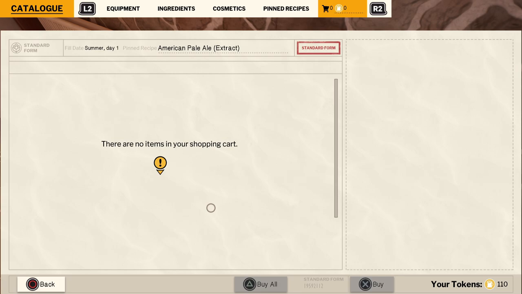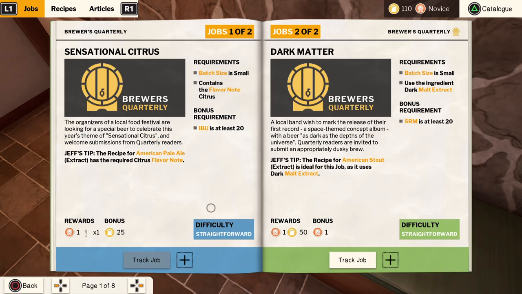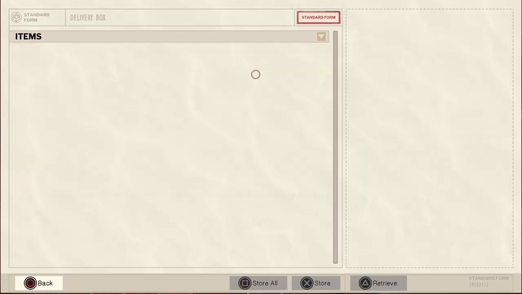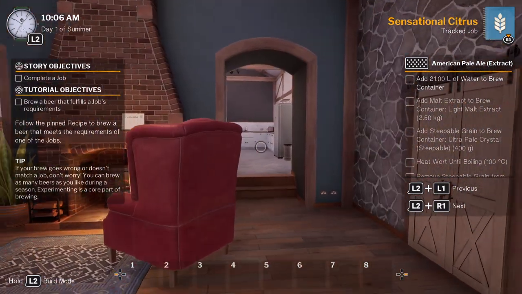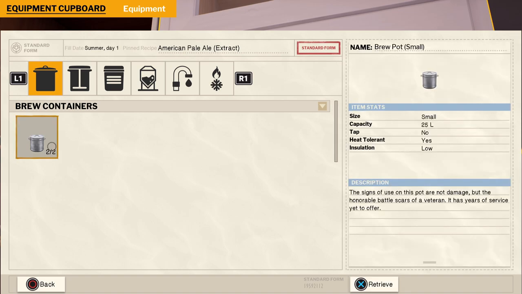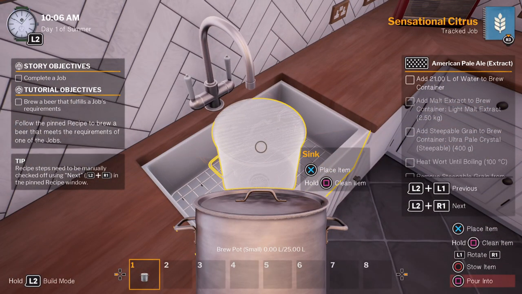Okay. Water cosmetics. Oh no, I don't need to. Right. Oh, there we go. Store it all. Okay. Oh, nice. I like that. I like it. Right, now we're getting somewhere.